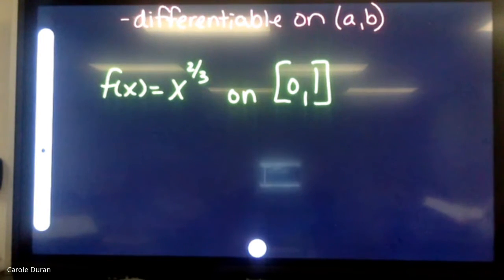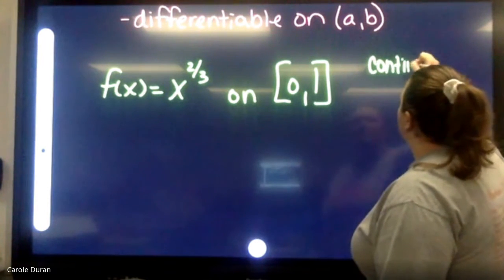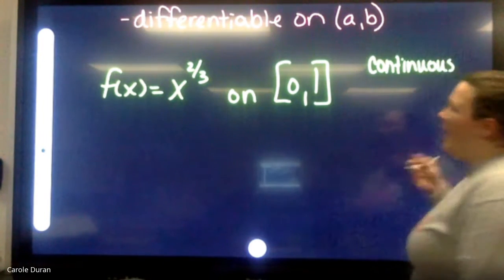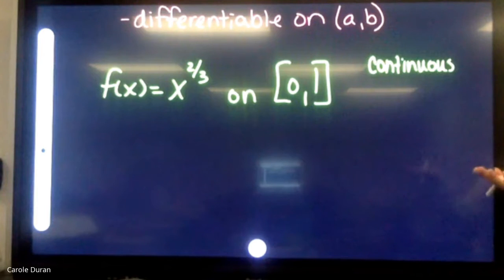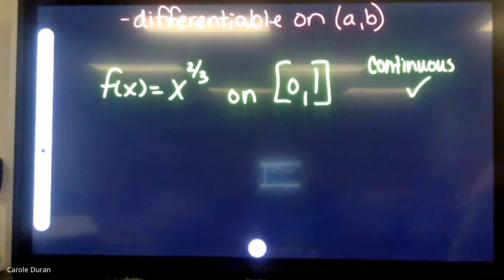So we first have to make sure that the function is continuous on this interval. As I'm looking at it, that's continuous. There's nothing between 0 and 1 that's going to make that go undefined. And there's obviously no jump discontinuity or removable discontinuity here, so it is continuous. And then I have to verify that it is in fact differentiable. And if you graph it, you can tell that it is.